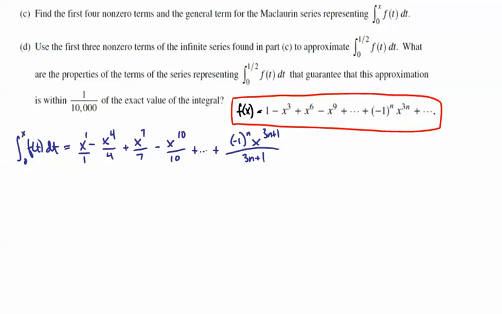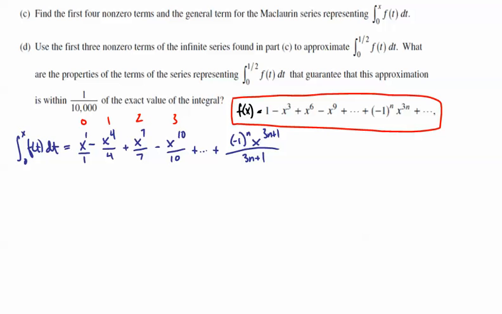And so if we look at what we have here, and we put values for n above each term, 3 times 0 plus 1 is 1, so we would have x to the first power over 1. 3 times 1 is 3 plus 1 is 4, so we'll have x to the fourth power over 4, etc. And that seems to work fine.